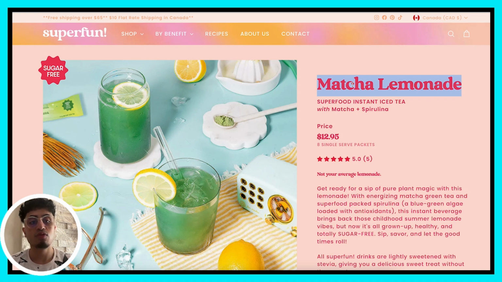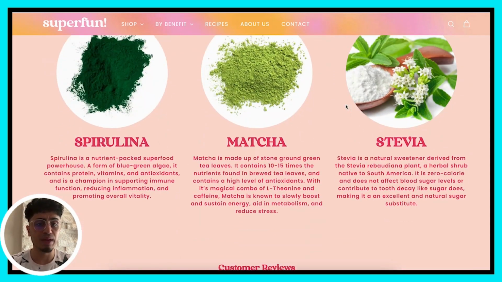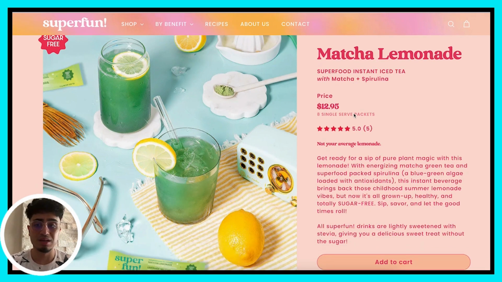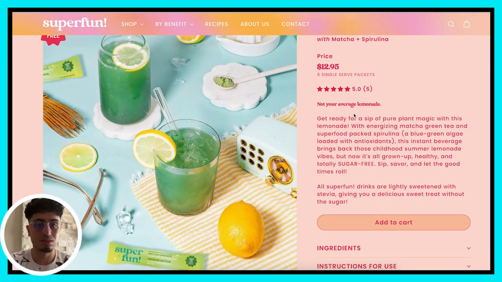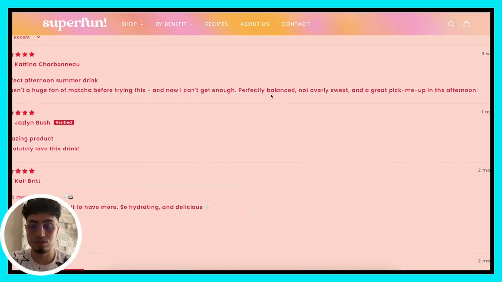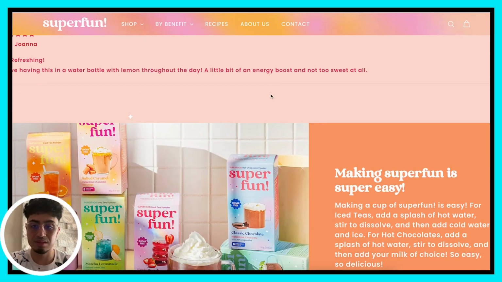So if you guys are preaching superfood instant iced coffee, show people how simple it is to put it together, how convenient it is, and most importantly, show the derived benefit, which is, look, I'm always on the go. I love to have my matcha lemonade with me, and it tastes as good as stores. But none of that is highlighted. And even from a social proof standpoint, like, come on.